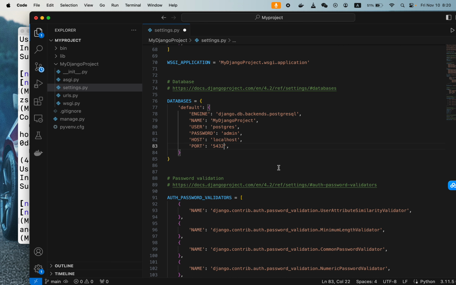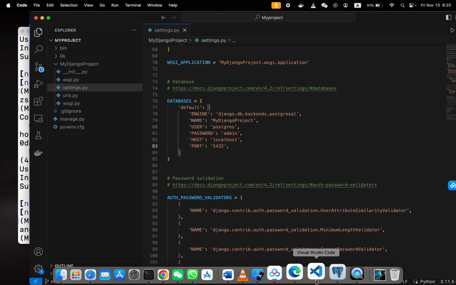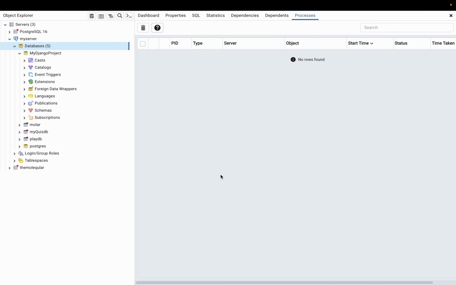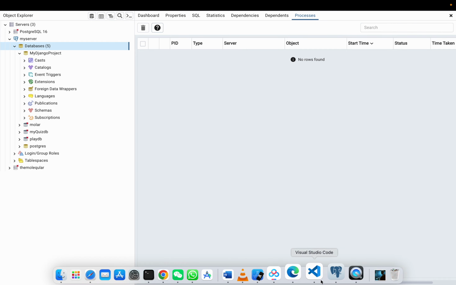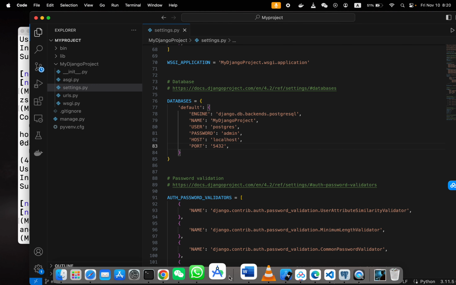Then here you hit save. If you save this and you come here, you can see nothing has changed here. So for us to put our data in the database, we have to migrate the tables from our Django app.